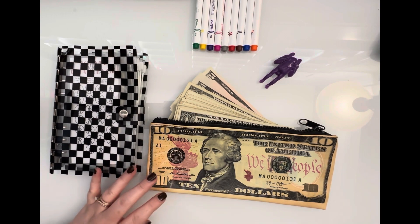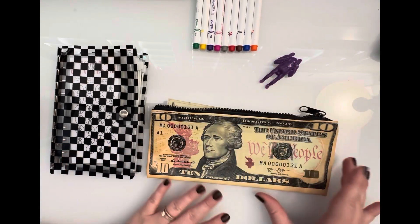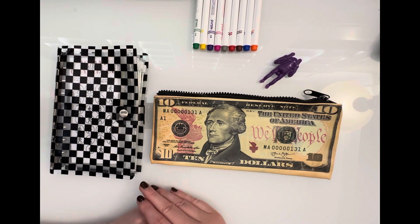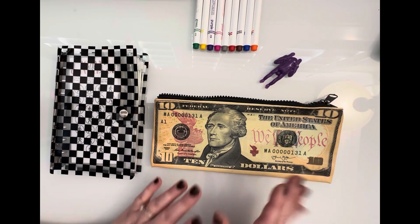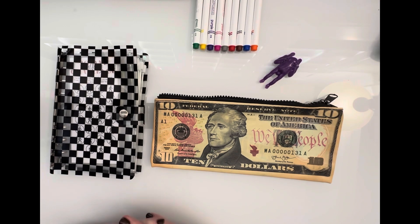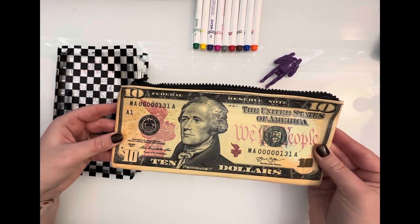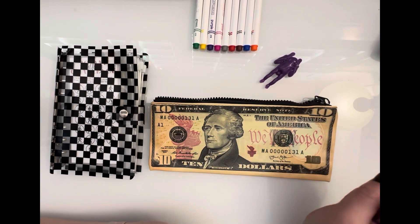All right. Today we are going to start with my cute little bank envelope. I went to D.C. this week with my husband — a business trip for him, and they had a spouse track, which was really fun. While he was off doing his thing, we went and explored, and for dinners we got back together and met new people from our area. We visited the National American History Museum, and they had this cute pouch. They had a dollar bill one too, but I liked the color of this one better, so I'm going to use it as my bank envelope.